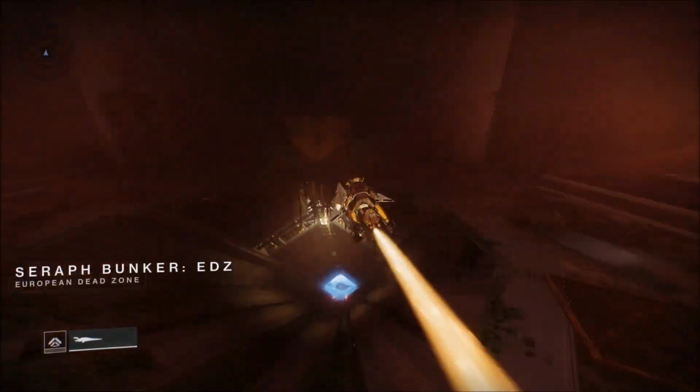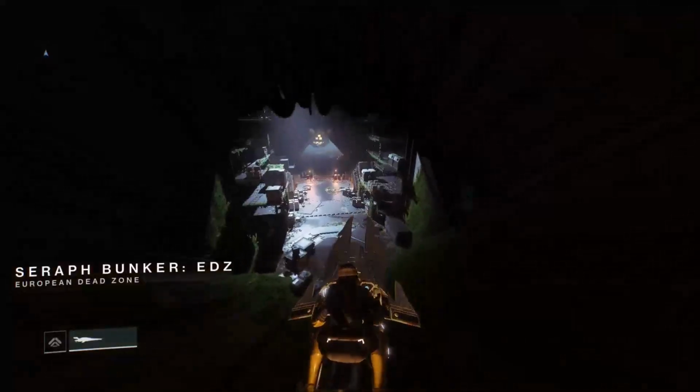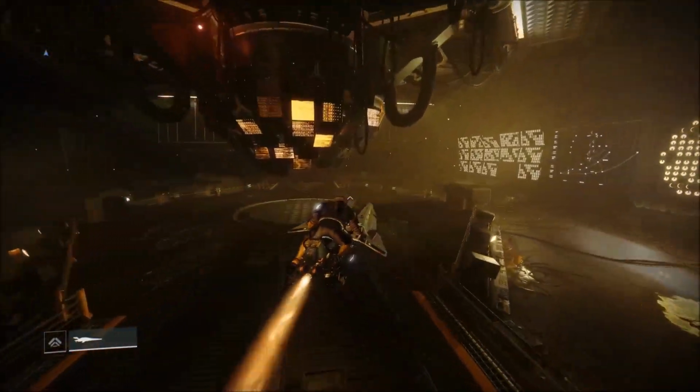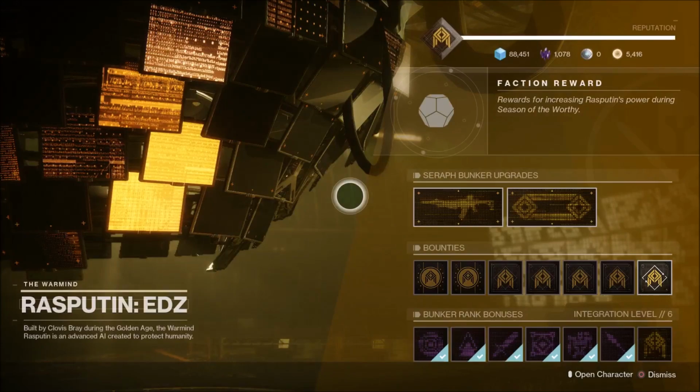Hey guys, T Glizzy here, and in today's Destiny 2 video, we're going to be going over how you can max out your EDZ bunker extremely fast. Using this method, you will be able to max out your EDZ bunker really quickly, so you'll be able to get that rank 7 reward extremely fast.